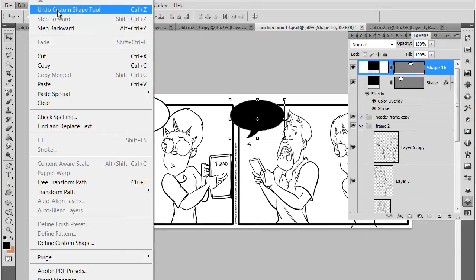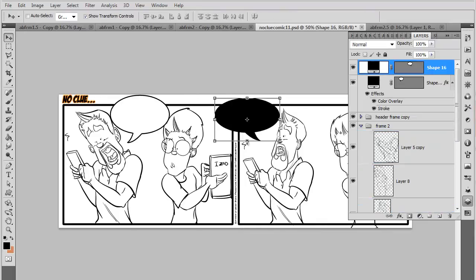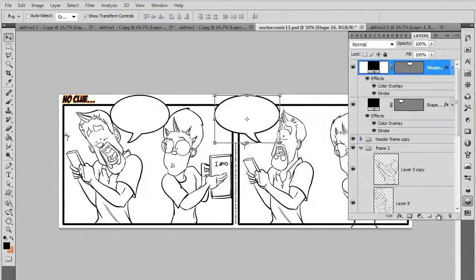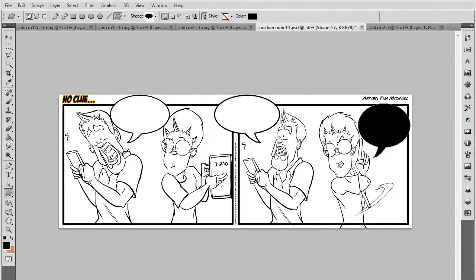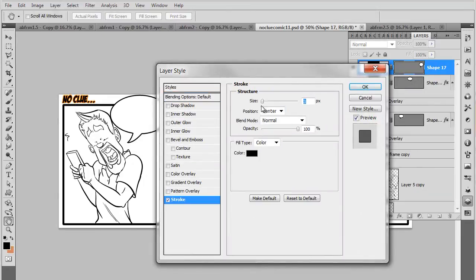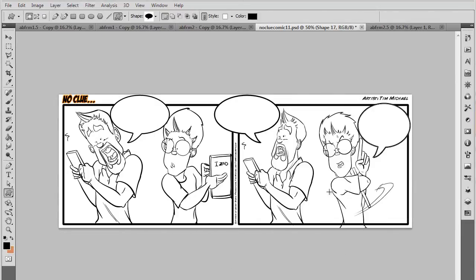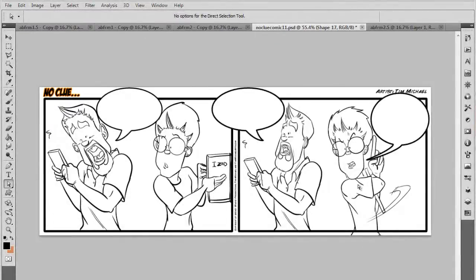And of course I'm going to do a bold stroke line around the outside, and I'm going to make sure that the inside is white, and then I'll just put text in the bubble. And usually I like to do that as a separate text layer so I can edit that instead of the bubble keeping me confined into that space. I prefer having my own text layer. Anyway, that's about it, guys. Just wanted to show you kind of the evolution of how I do a comic, and you'll see in part 2 we'll put in the text and we'll put in all the rest of that stuff.